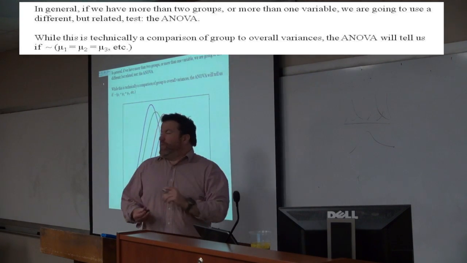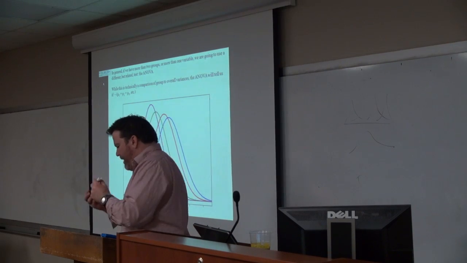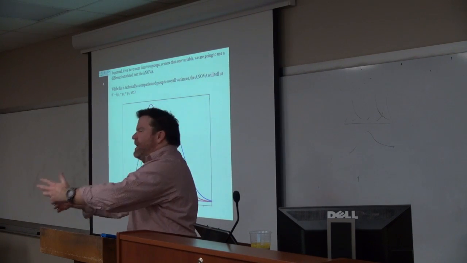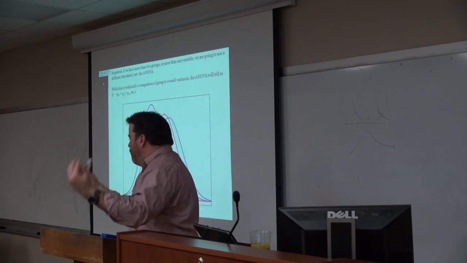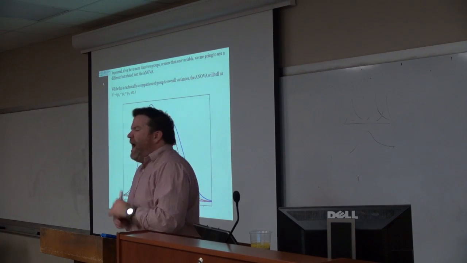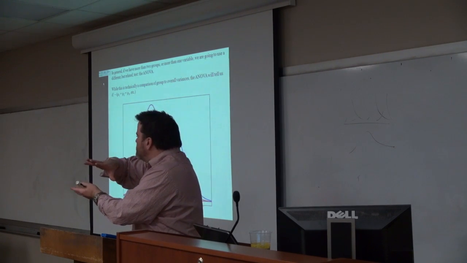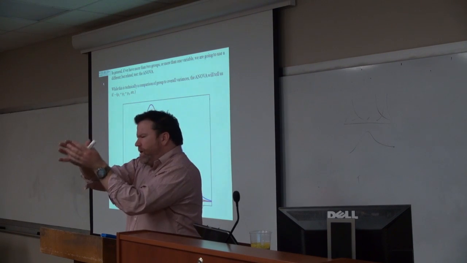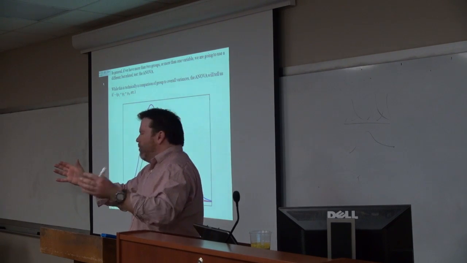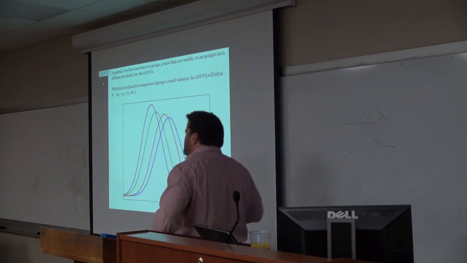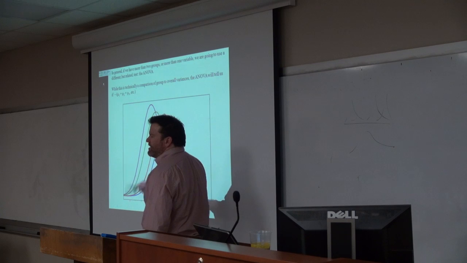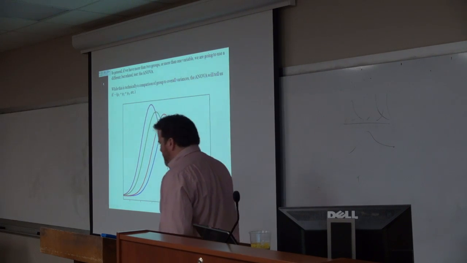So what I get from the ANOVA, and this is the take-home message, what I ultimately get from an ANOVA is that the means vary more than I would expect by chance. I get it in a backdoor way. But if you look at a paper and it says the ANOVA was significant, what they mean is there is a difference somewhere in the group means.